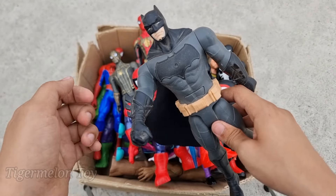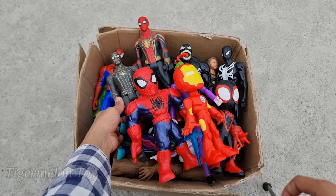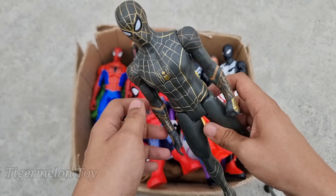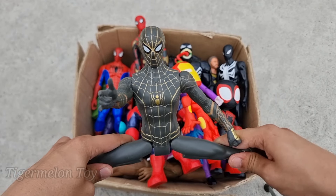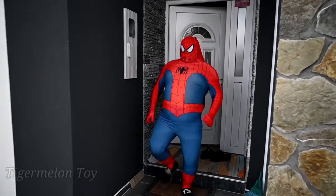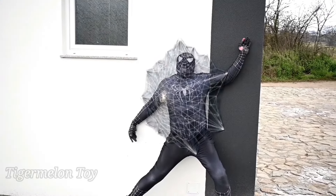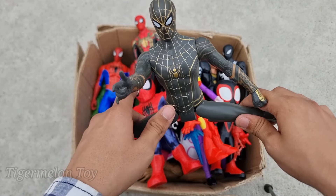Now who is this one right here guys? Wow, look at his very cool golden spider on his chest and golden webs all over his body. He's very cool and very amazing — this is shiny Black Spider-Man! Spider-Man, oh my god, I will become Spider-Man, I will save all the planet! Wow, Spider-Man is very cool looking guys. Black Spider-Man is a very amazing superhero — look at his webs!